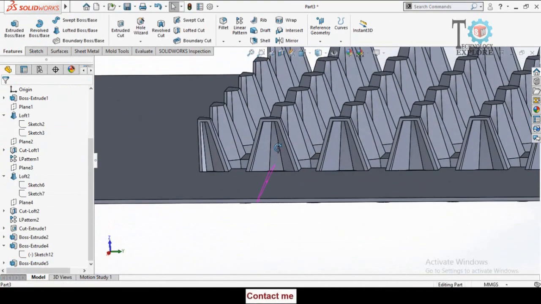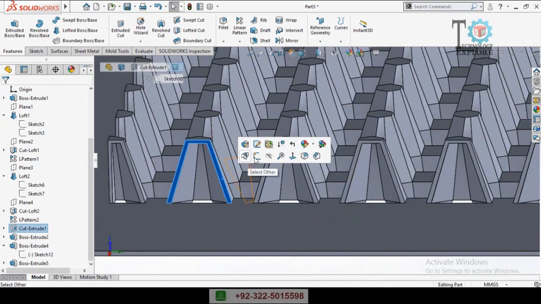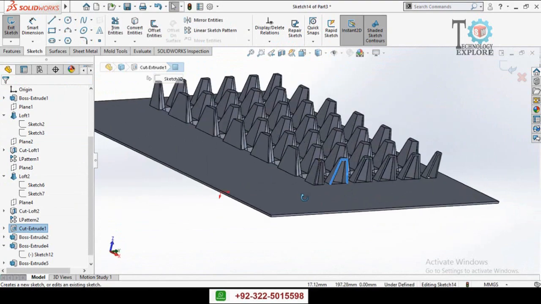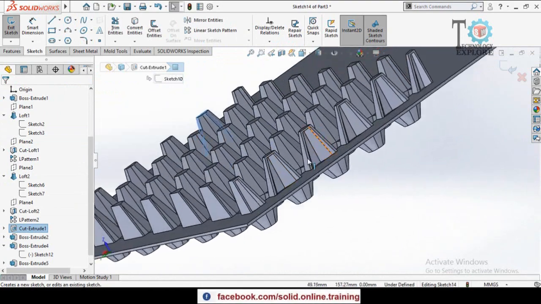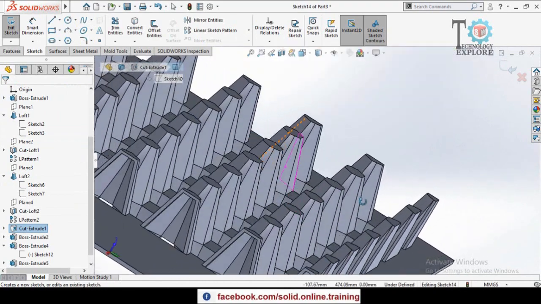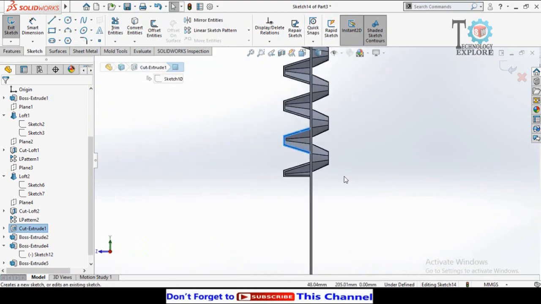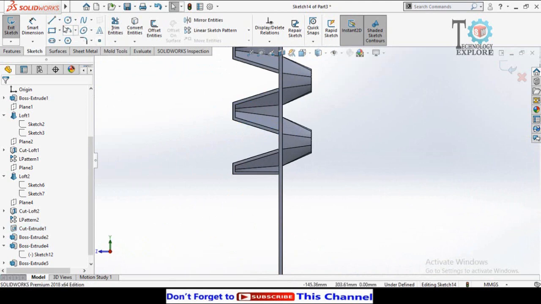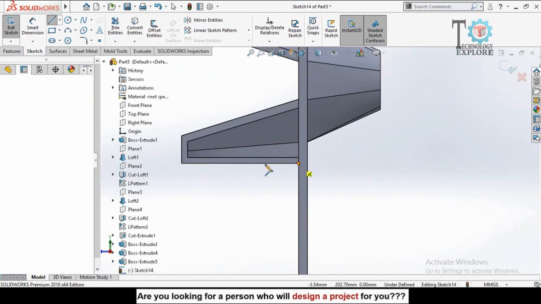So now we have to make the similar sketch on this face. Sketch on this face. So we have closed this side, but now we are going to close this side and this side. So now we have to make a sketch on this face. Now make normal to, and then use line command to close this sketch.